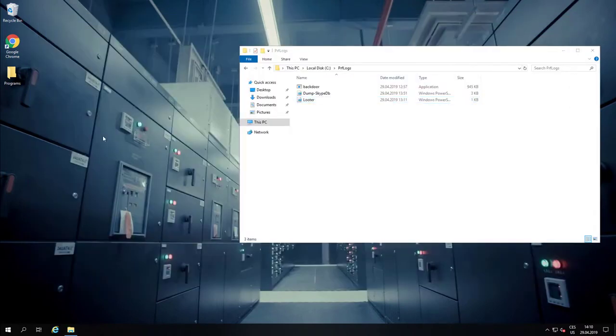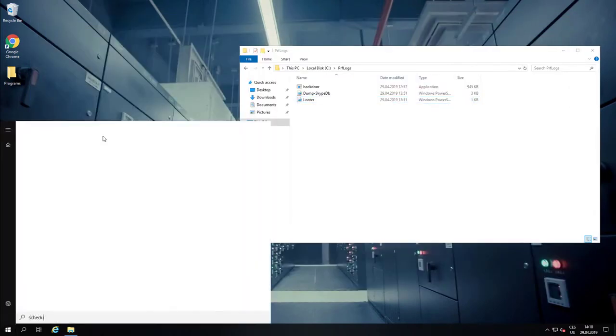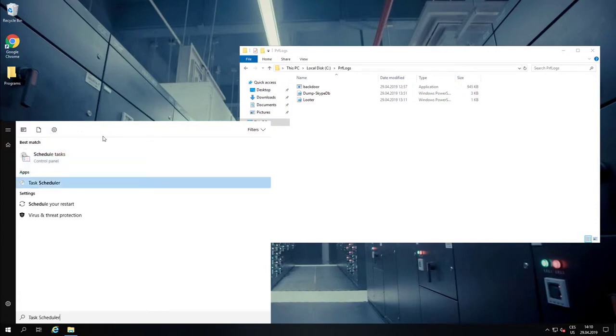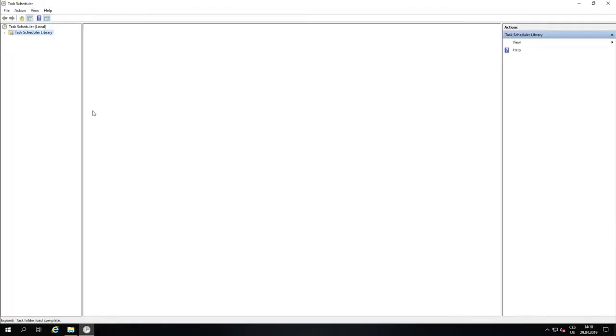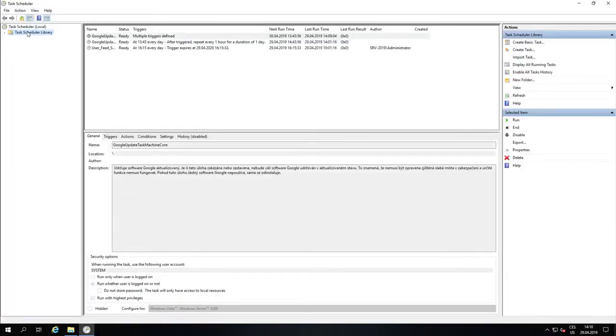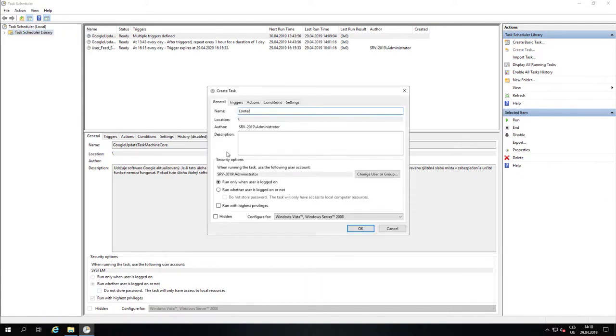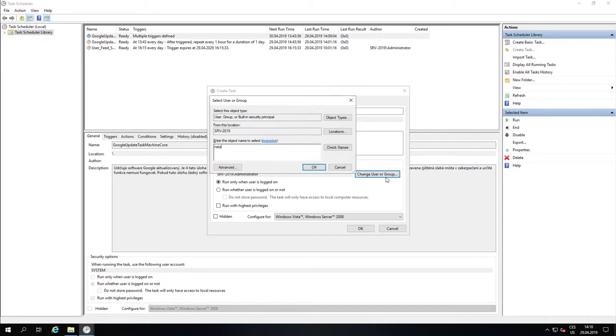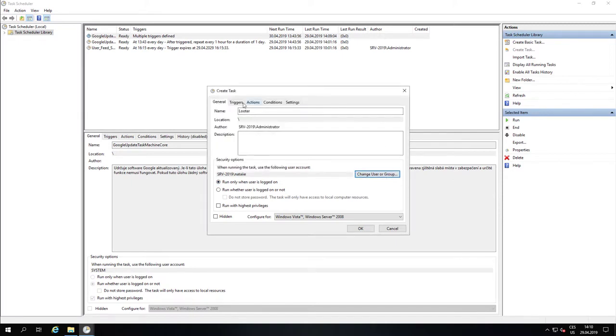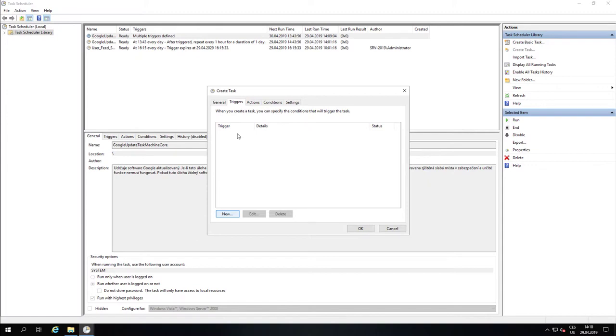When the files are in place, Robert has to make them execute when Natalie logs on. For that he uses Task Scheduler and creates a scheduled task which will be run under Natalie's logon session, and it will be run just when Natalie logs in to the server.